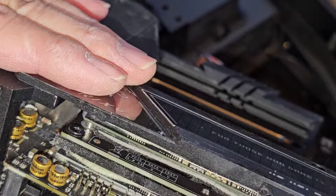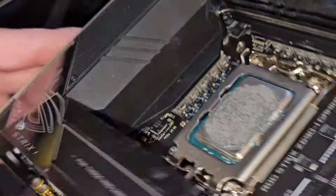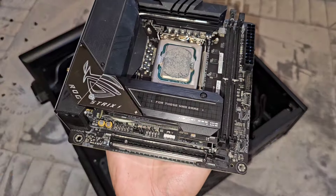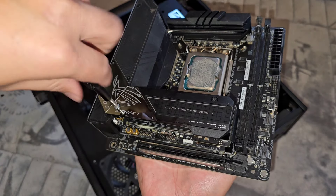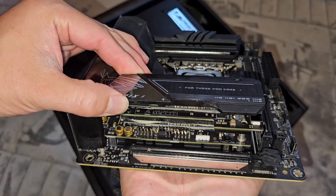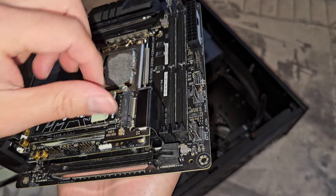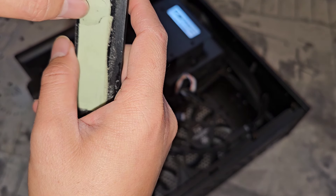I need to double-check with the customer — I forgot if it's set up as multiple SSDs. I hope it's not in RAID mode because I don't think we'd be able to get that to work on the other motherboard. I verified it's two separate SSDs. We switched to a PH1 screwdriver and will undo these screws. There are thermal pads in here so you want to be careful pulling this up — don't yank it or you can rip components off the SSDs. Wiggle it side to side then lift up. The thermal pad got ripped, so we'll take that out.